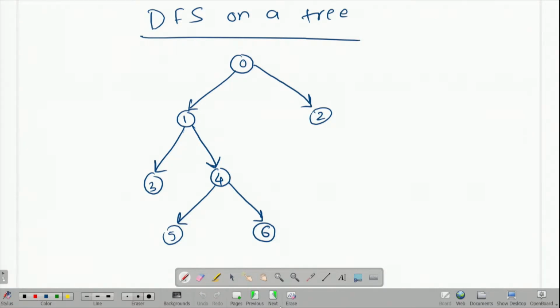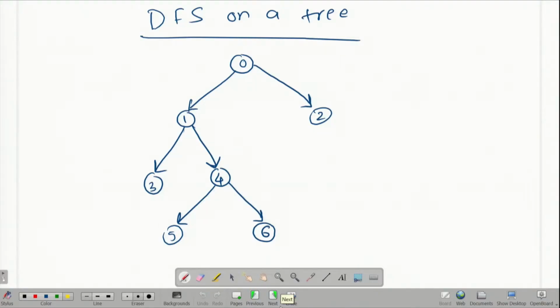So let's work out an example of DFS on a tree. For example, in this tree let's select 0 to be our root node. Now, starting from 0 we can travel either to node 1 or node 2, right?